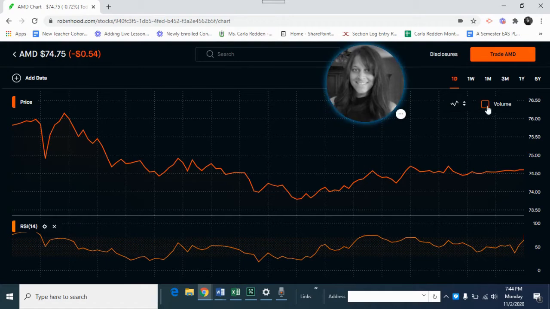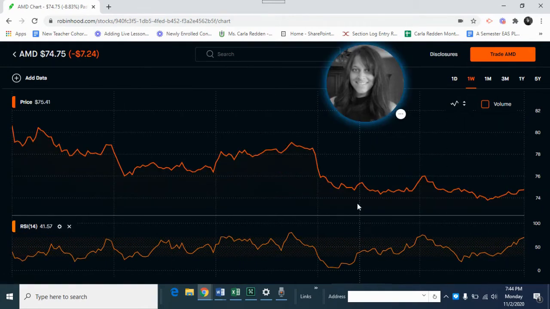Just keep that in mind, and then let's look at the 1 week. You see how it became oversold here? Eventually the stock price did gradually start moving up, right? However, it's not always the case. So you have to consider the news, what's going on in the world. If it's just normal circumstances, I feel like, just my opinion, that it's a very good indicator of whether the stock is moving up or down.